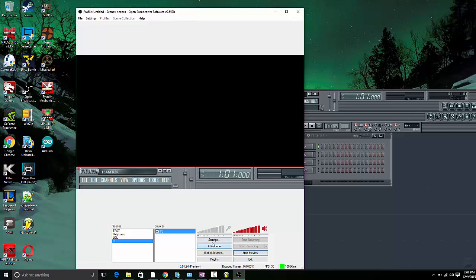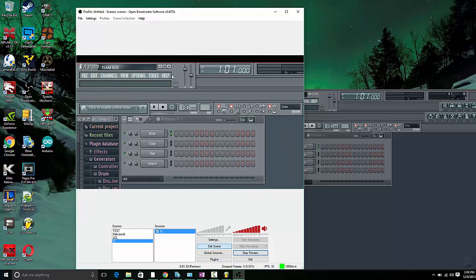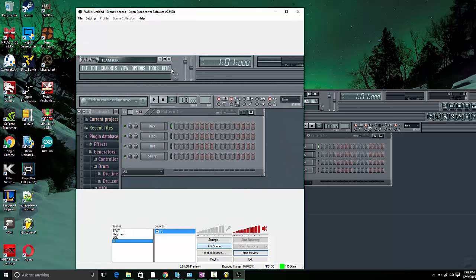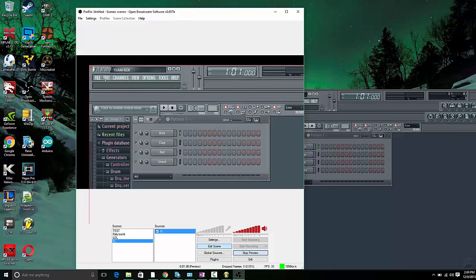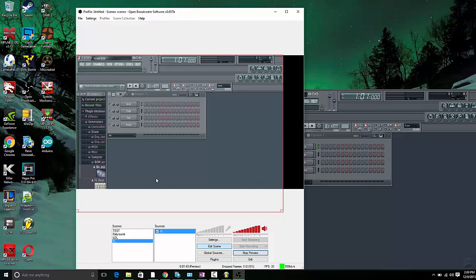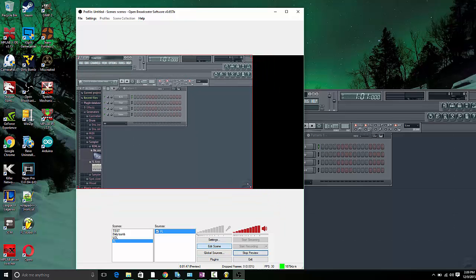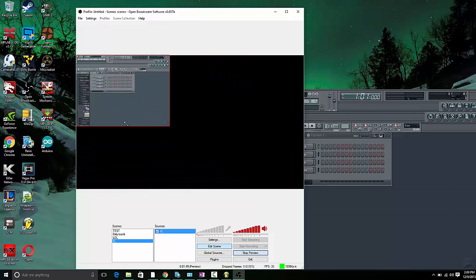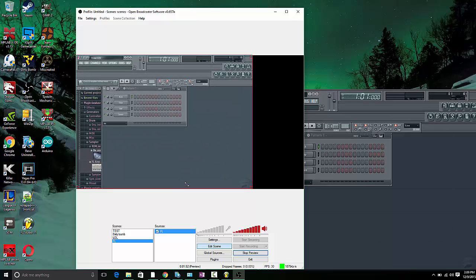Once I've got it in place, I click Edit Scene, and now I can't drag it again. If I want to move it again, I click Edit Scene, and I can bring this back in the position of where I want it. And it's a little dodgy if you start getting stuff larger than the screen is, but you'll learn how to manage it. So let's say I want to do a split screen. I'm going to put this right there, and I'll lock that in.